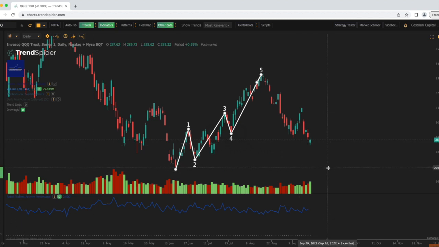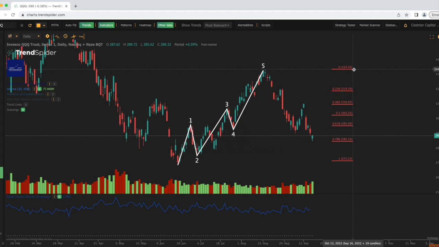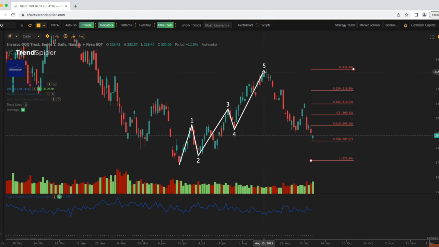And let's just measure that from the June lows. And you can see that, look, that troughed quite amazingly at almost exactly the 78.6 retrace of this June low to August high. Now today, as you know, was September Q3 options expiry day. That's a big tumultuous day in the markets where anything can happen. But what actually happened was the QQQ put in an almost perfect wave 2 retrace of the wave 1 up.